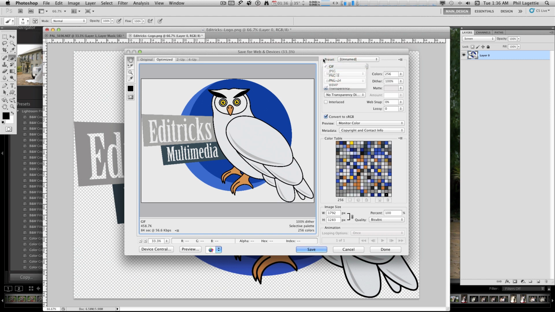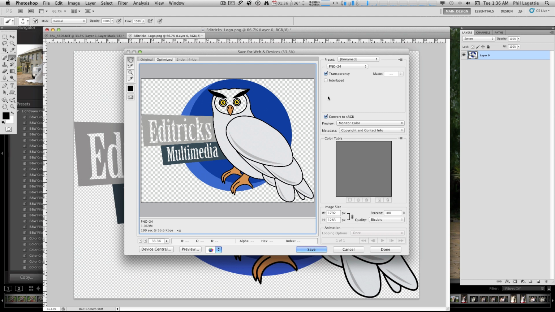Oh, well, it is, but we're not going to want to use a GIF file because the compression isn't as good as a PNG. So if I go over to PNG, I'll just let that load up. What you'll notice is the background will go to white. There you go. You can see the checkered coming through. That means that transparency is activated. So always make sure that you've got transparency clicked on.